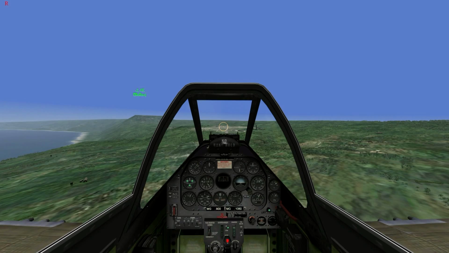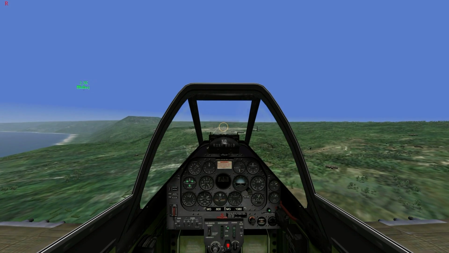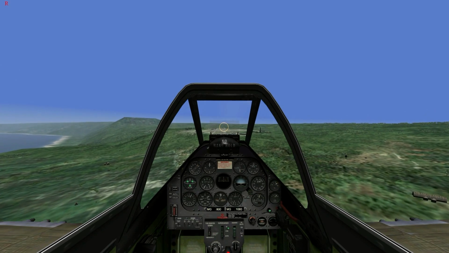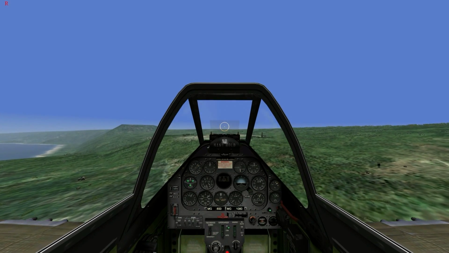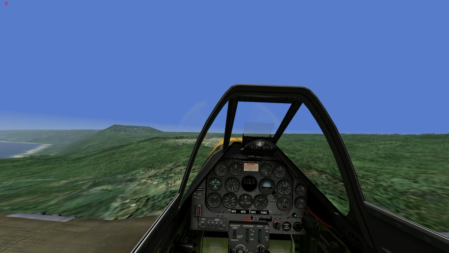If you get too slow, then you will stall and crash, so gently applying throttle is important. Lining up for the runway can be a challenge in itself. I find it easiest to line up my gun sight with the far end of the runway. This will always bring you in right over the runway.